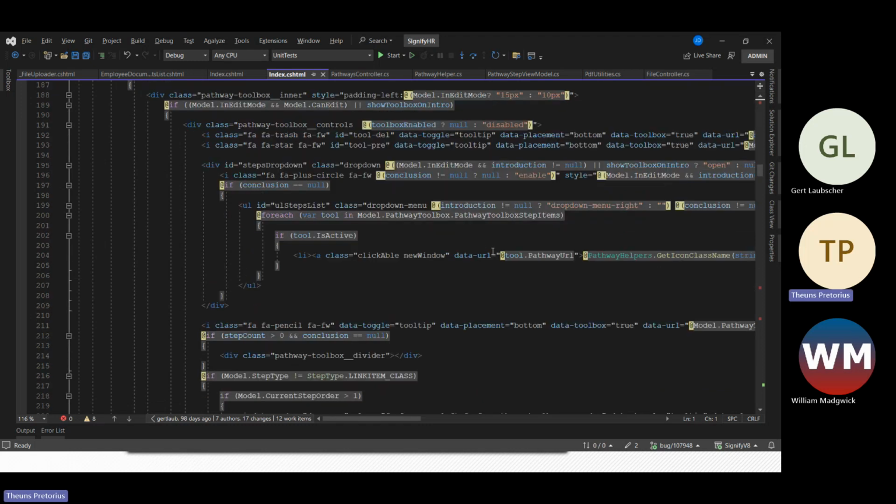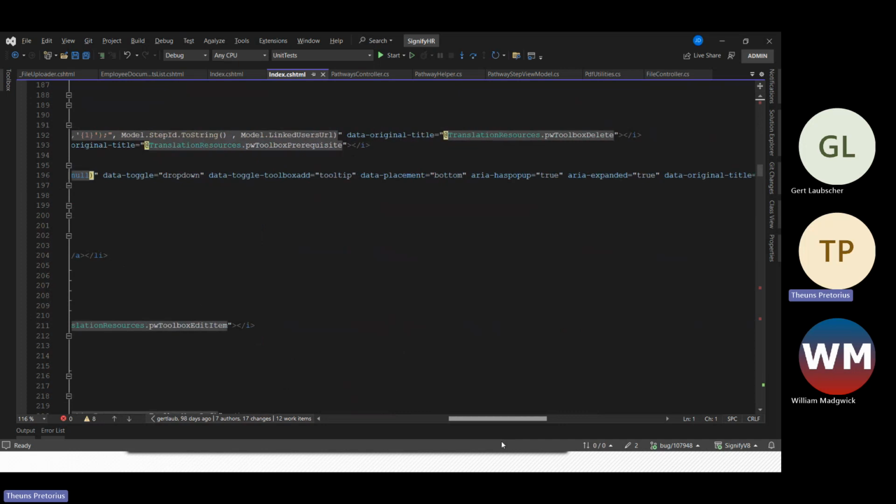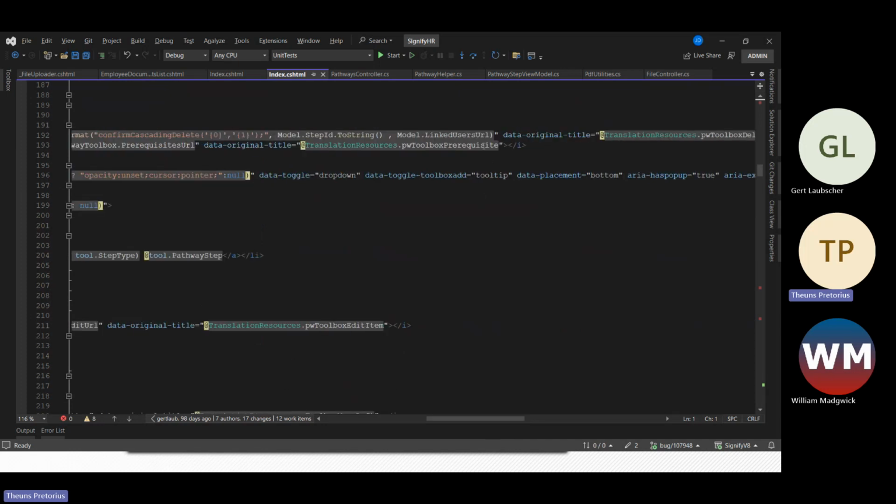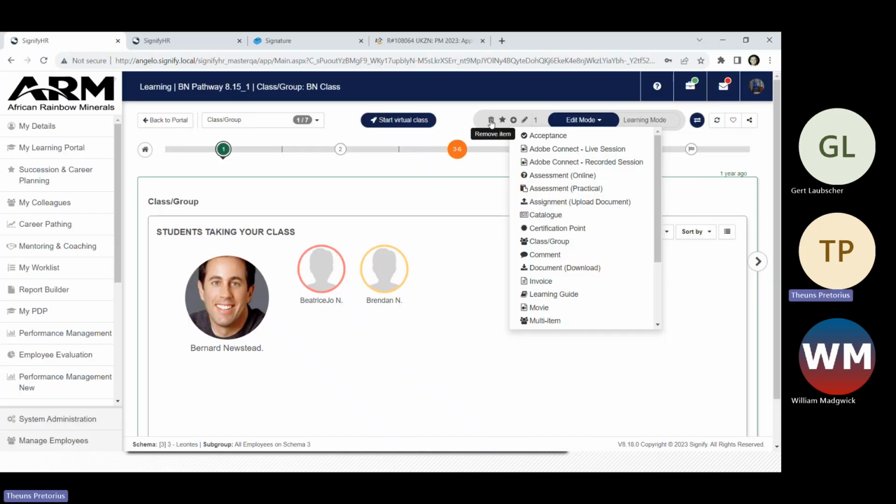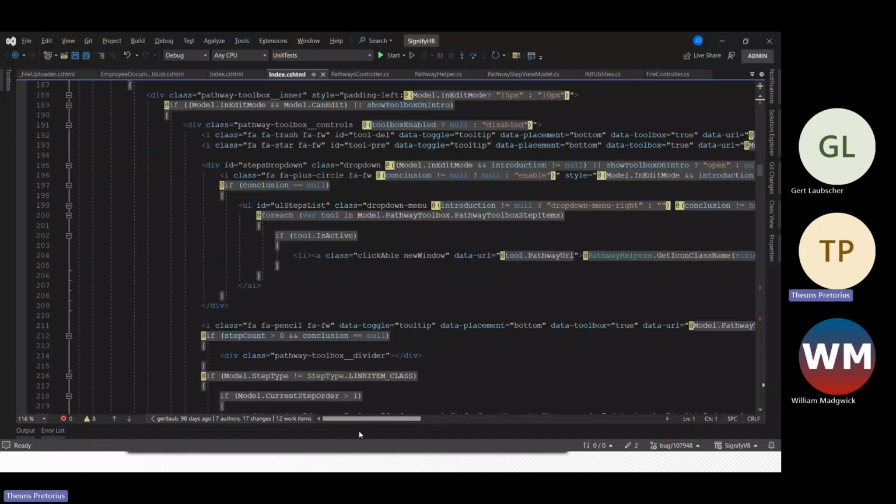Okay, so the first item that you'll see is the toolbox delete and toolbox prerequisites. So translation resources are used to display the text. The text when you hover over them, not physically the text on the button, when you hover over them. And then you have a list.